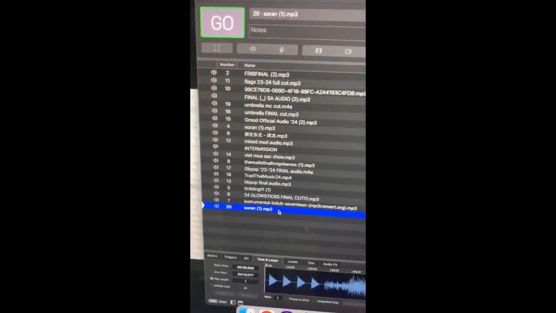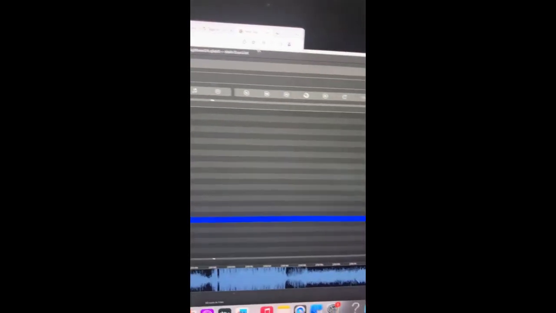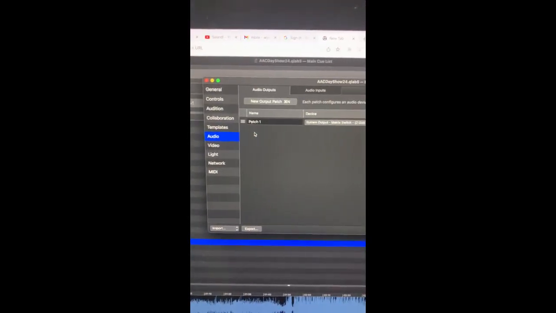And if I play that, it will play over the main speakers, as long as my audio output, and this is something to make sure of, is set to matrix switch, not headphones, matrix switch. In addition to making sure that it's set to matrix switch, sometimes it still might not work, and this is usually because in QLab, down in the bottom right, the settings button, if you go to audio and then the output, you want to set this to matrix switch.